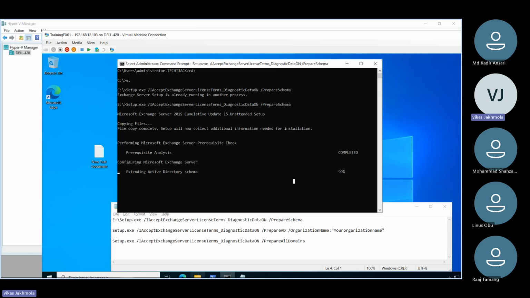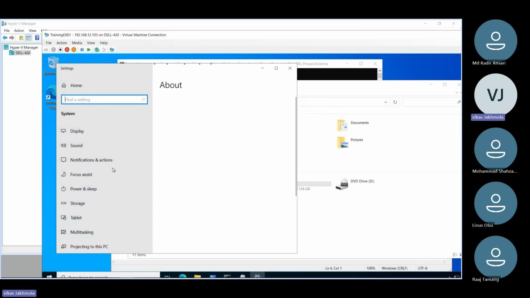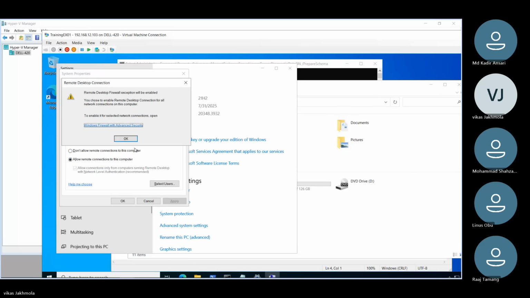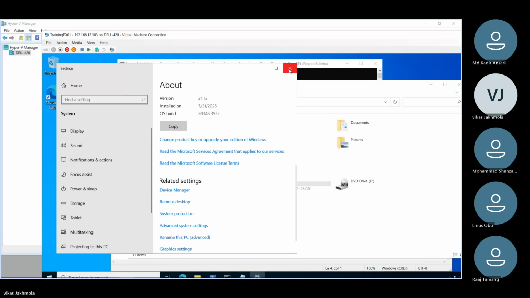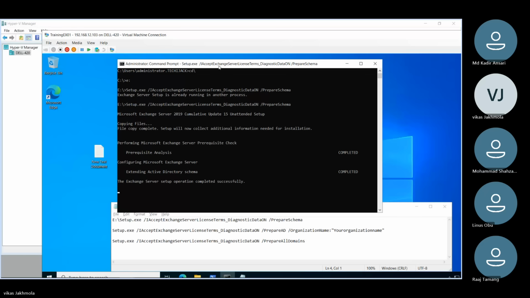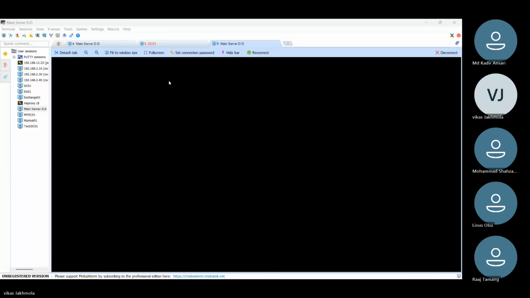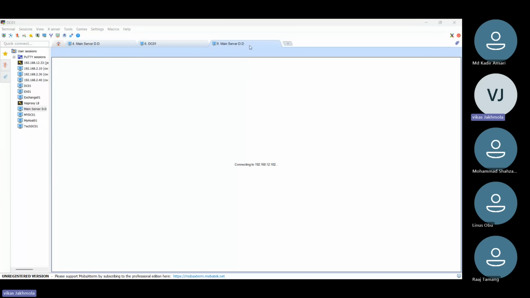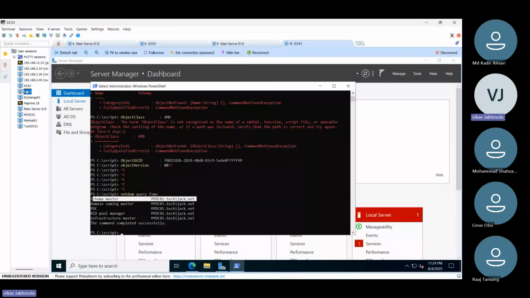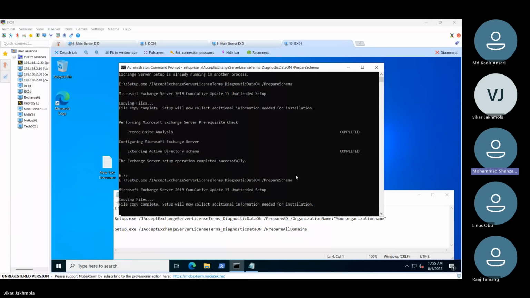Meanwhile, I will change the settings here to make it easy, so I can toggle easily. Earlier it was configured properly, but now that we have the new computer, let me close it from here. Turn off the firewall for the server also. It's completed. The PC is connected. I want to connect Exchange here too, so I can toggle easily. I have 32 GB RAM, Core i7, so I can run two servers.